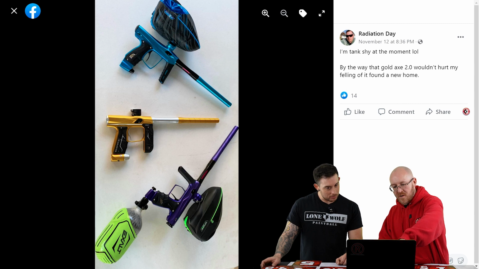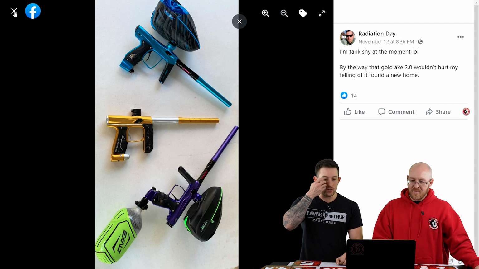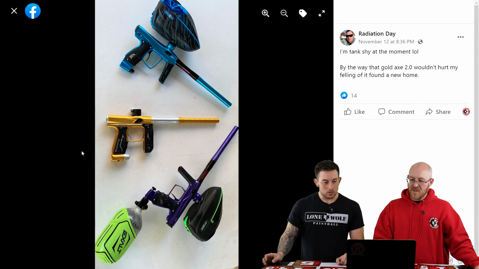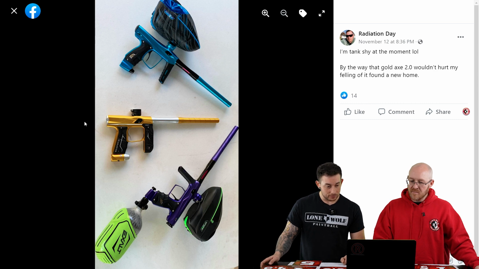The two shockers before. Then he shared that shocker by itself, and now he's added the... He's making sure that he gets in a Rate My Gear, and so far he's been in each of them. And it seems like he is selling a Gold Axe 2.0. It seems like it.